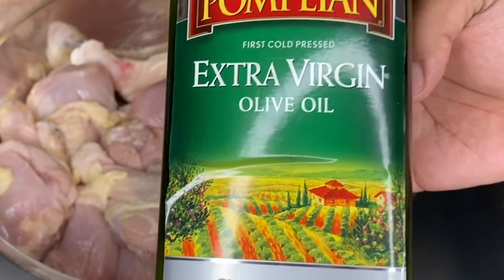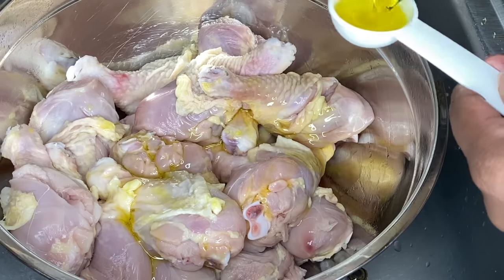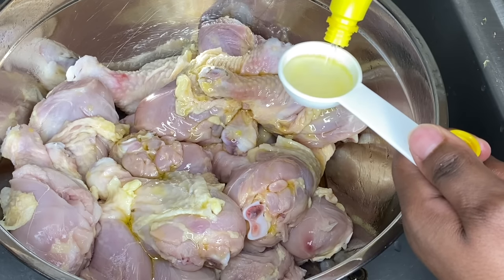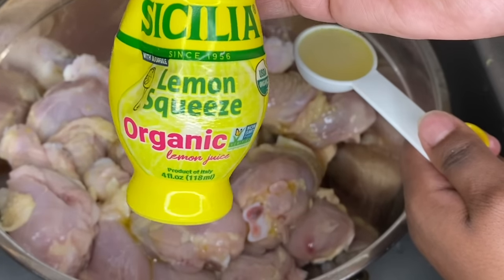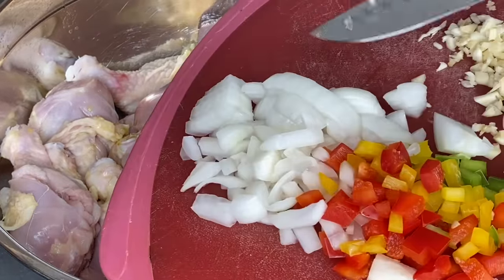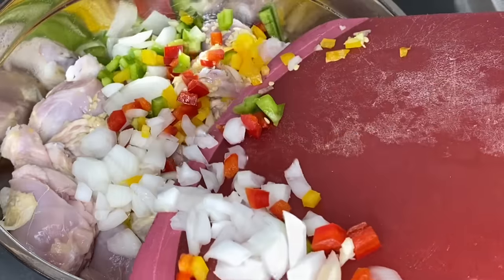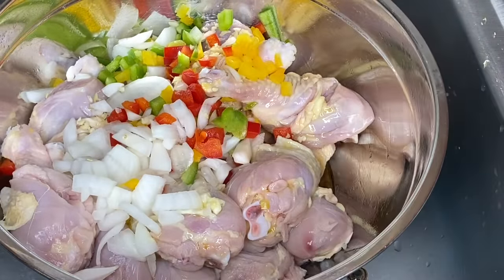Then I'm going to grab some extra virgin olive oil, and I'm going to put 3 tablespoons of extra virgin olive oil just so the seasoning could stick to the chicken. Then I'm going to use 1 tablespoon of fresh squeezed lemon juice, okay? And if you have fresh lemons, you could just do it like that. Then I'm going to put the bell peppers, the onions, and the garlic that I chopped up earlier into the chicken.